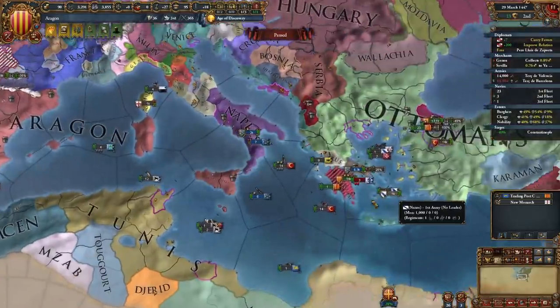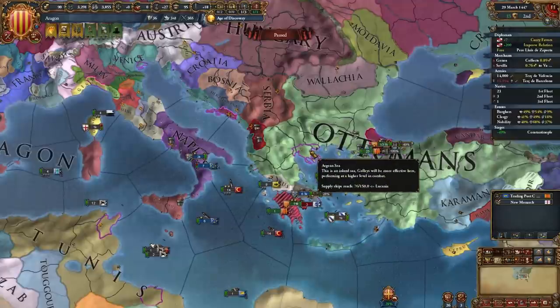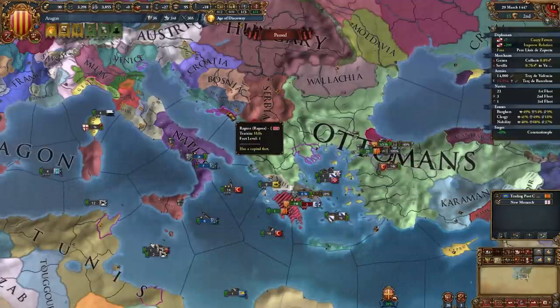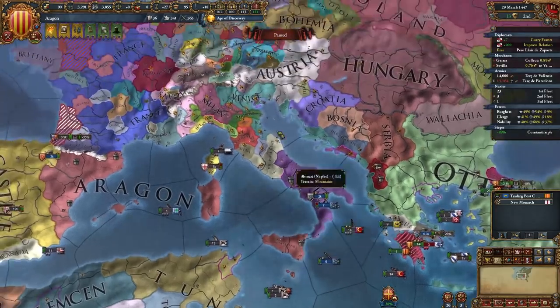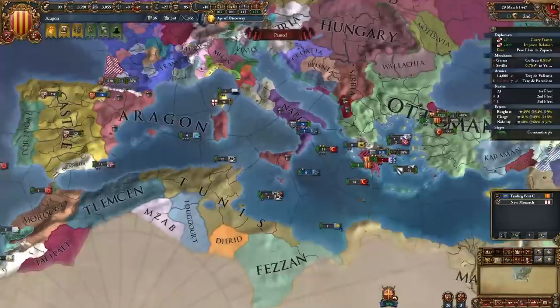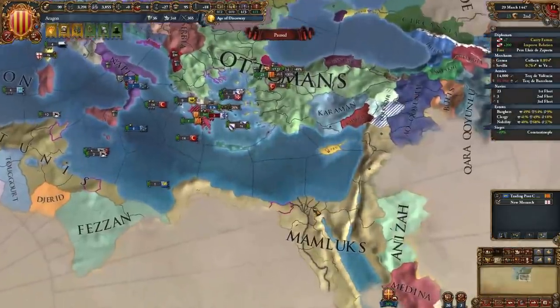We'll integrate Naples. We'll take these from the Ottomans, Constantinople. We'll have to fight Venice. We'll have to fight Genoa. It won't be that hard because these guys will leave the empire. And Tunis, we'll have to deal with them. All right.